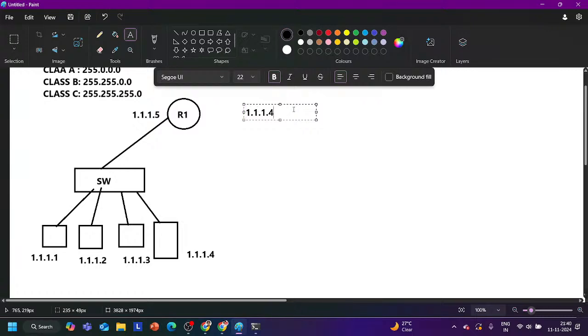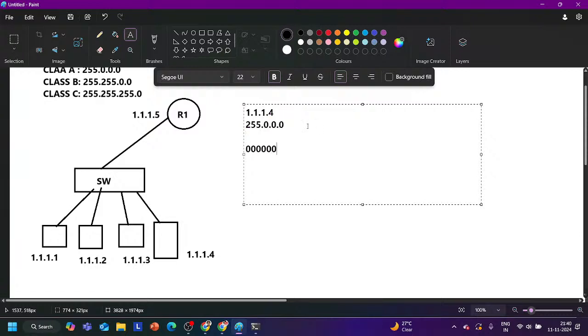Class A. I am going to write the subnet mask 255.0.0.0, and now I am going to convert both into binary. So tell me the binary of 1. Again, and again. Here 4, 1 0 0.